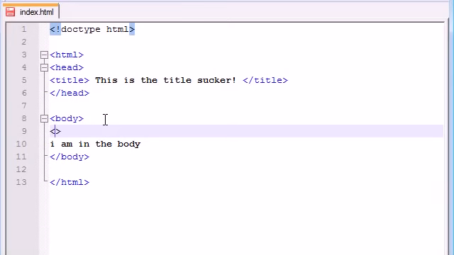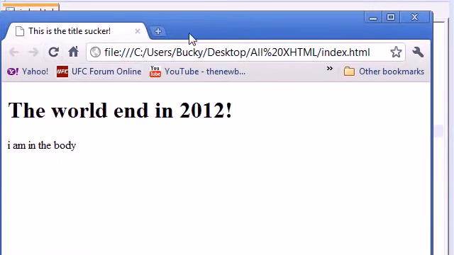But anyways, let me quit talking and go ahead and show you guys an example before I confuse you too much. So in order to make a header, go ahead and in your tags type H1. That's the key tag or keyword for the header. Now let's go ahead and make our ending tag, and we'll name this /H1. Now anything we type in between here is going to be in the header. So since a header is going to be like a title, let's go ahead and make it say "the world ends in 2012." That's a good title. That might be in the newspapers in the upcoming months. So let's go ahead and save this and refresh, and I'll show you guys what a header is.